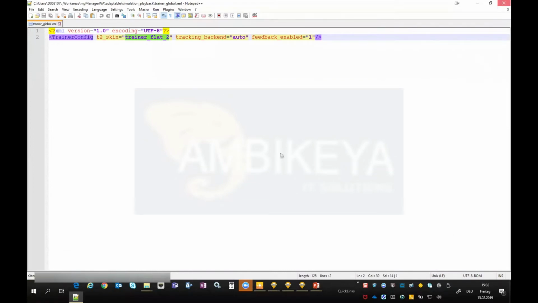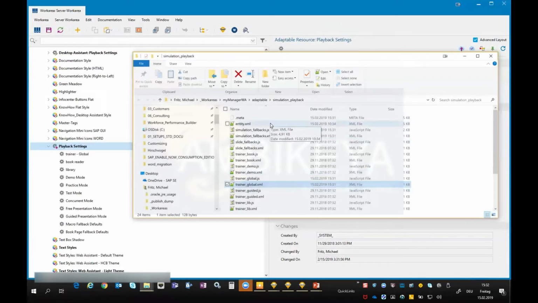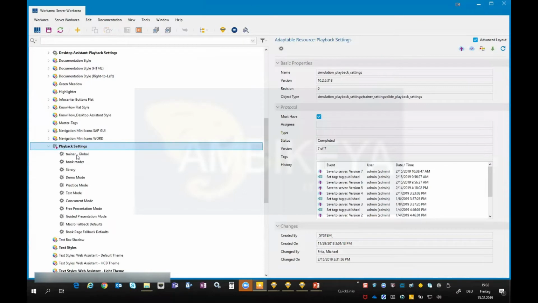So that's how to read those files. They contain the settings that are supposed to be used by the player framework. And as always, right click, open folder, you come down to the folder level in case you need to. So this is now changed.